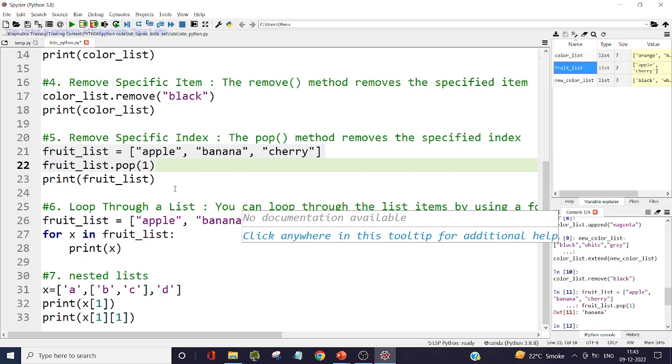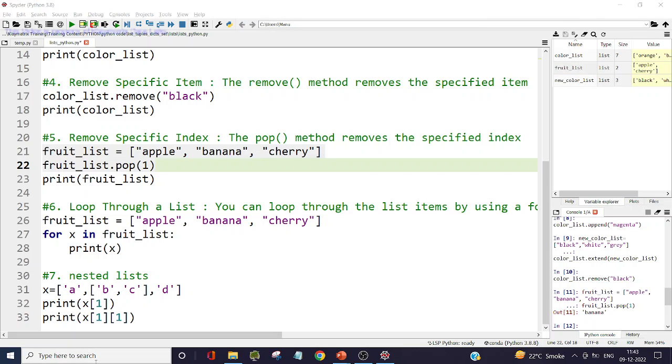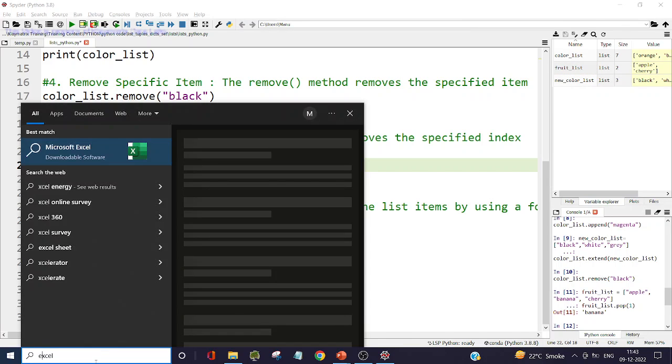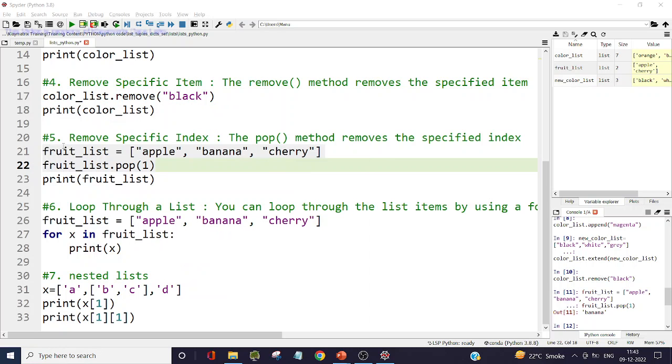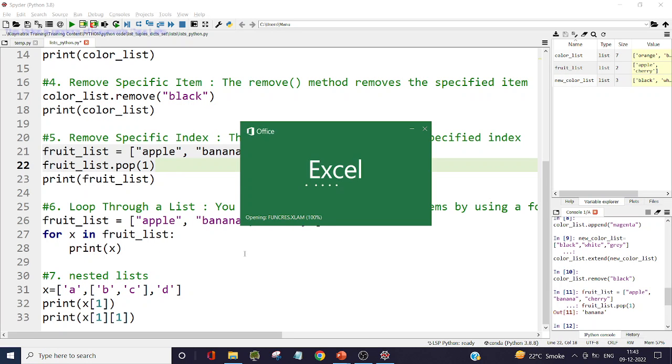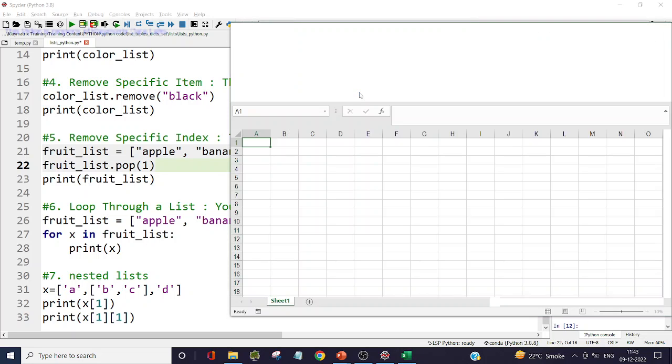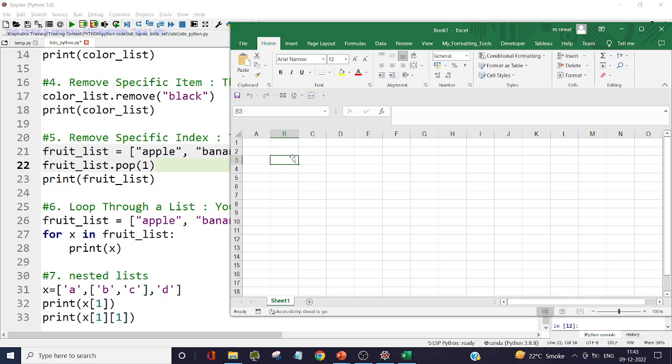Just to dig deeper into index position, let me quickly give you a brief on what index position means. So basically, in a list, we have multiple elements, right? So in this case, let's say we have this list, which is named fruit list, and we have apple, banana, and cherry as the elements, right?